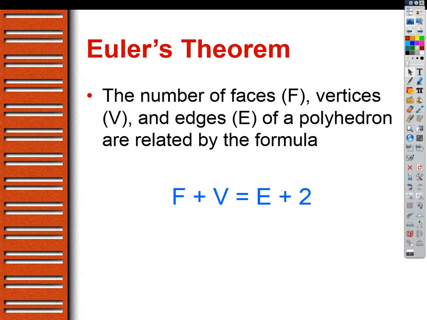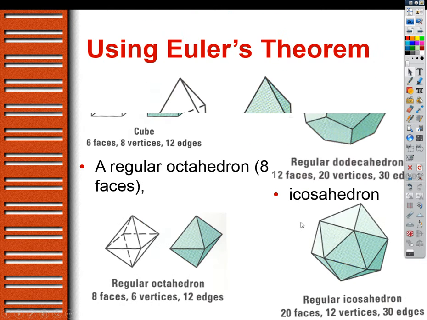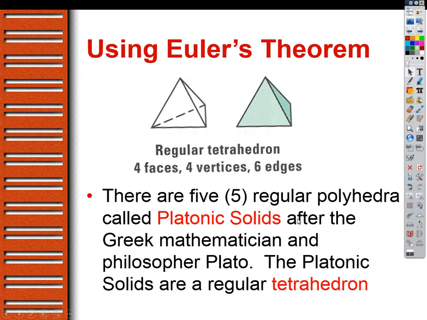Euler. That's how you say his name. Okay, now, let's go back a little bit. I want you to see if you can close your eyes. Okay, go back to this real quick. There's the other one, regular tetrahedron. There's the 5th. See if you can come up with a formula. And these don't have to be regular, by the way.